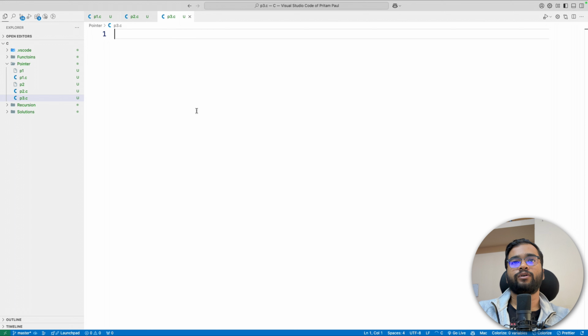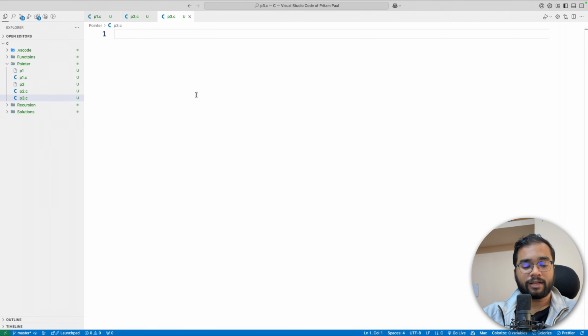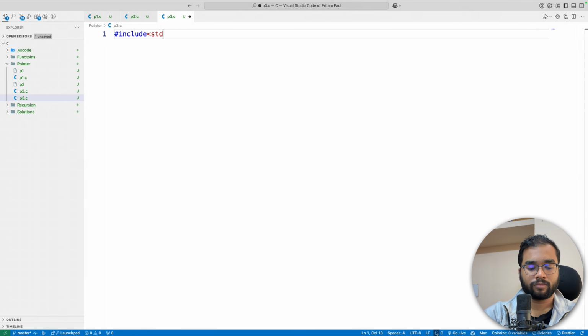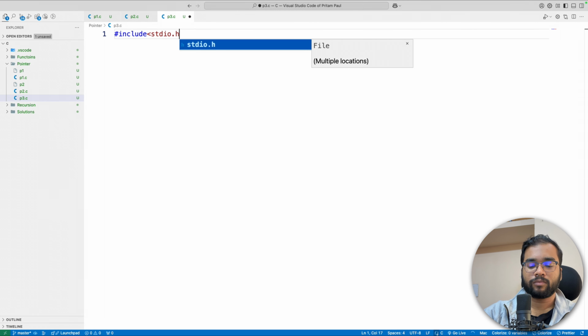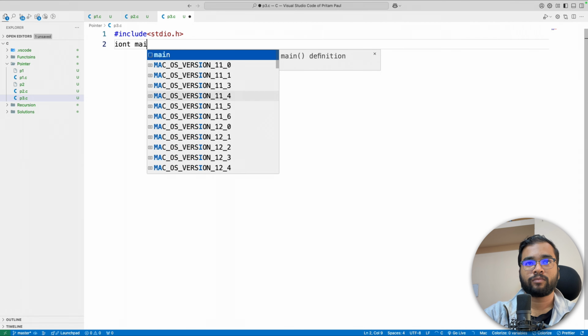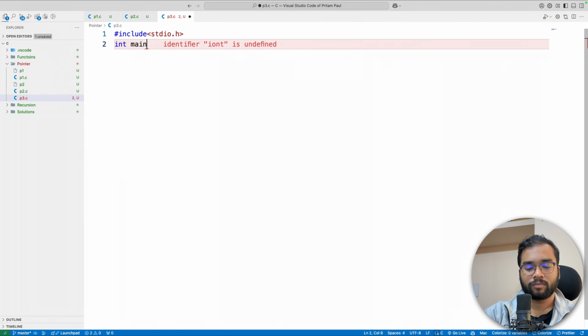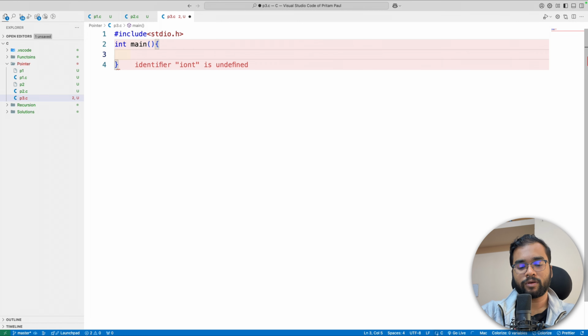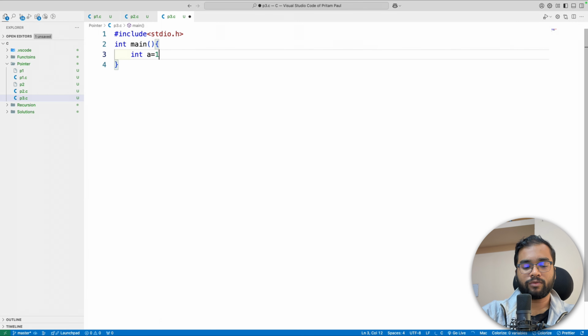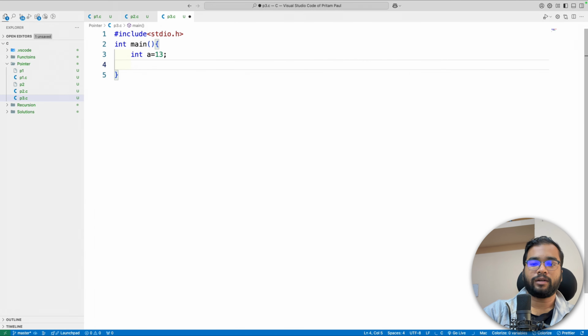So we are going to discuss the dereference operator first. We have all seen this, let me write the code first. Integer a equal to 13, for example, and we write integer asterisk p equal to ampersand a.